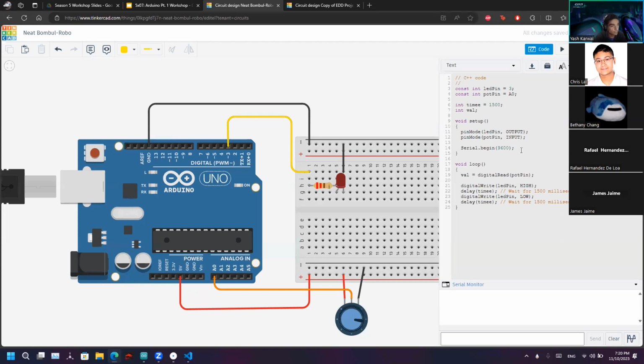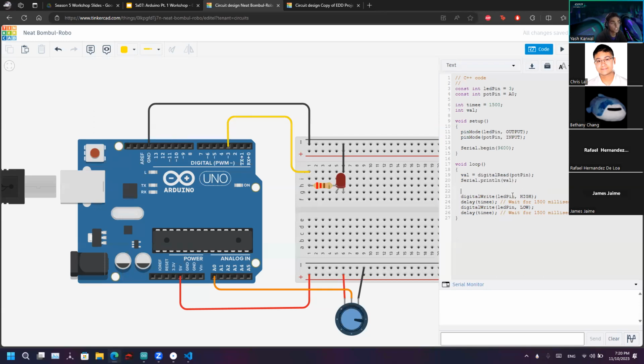Once you start the serial right here, then you can do Serial.println, which means it'll do a line break at the end, and then you can read val.